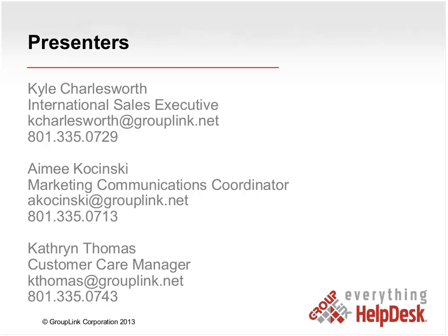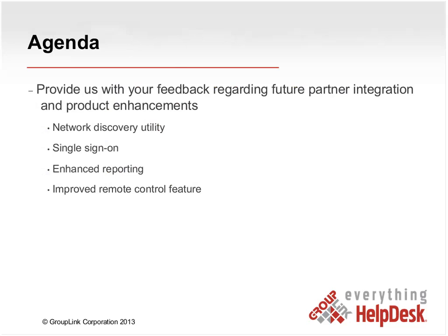So let me give you the agenda rundown. First of all, we're going to do roadmap feedback. A lot of you, I know, attended our customer dinner at BrainShare. We went over the roadmap. We have lots of exciting things coming up, and for those of you who were there or weren't there, it's important that we get feedback from you on where we want to go. So during the feedback presentation, we're going to be asking you some questions and sending out some polls. Remember to look over to the right side of the screen, where the polling panel will appear, and participate in the polls. We'll let you know when we open them up for feedback.